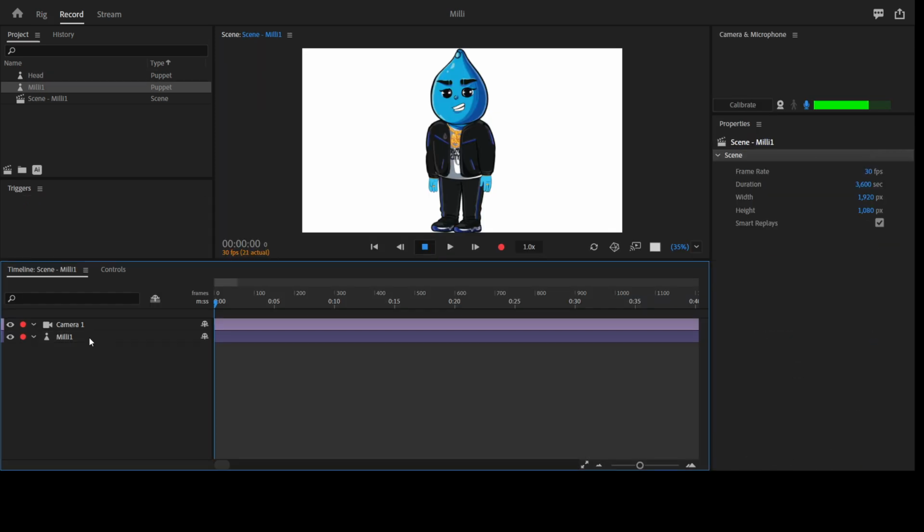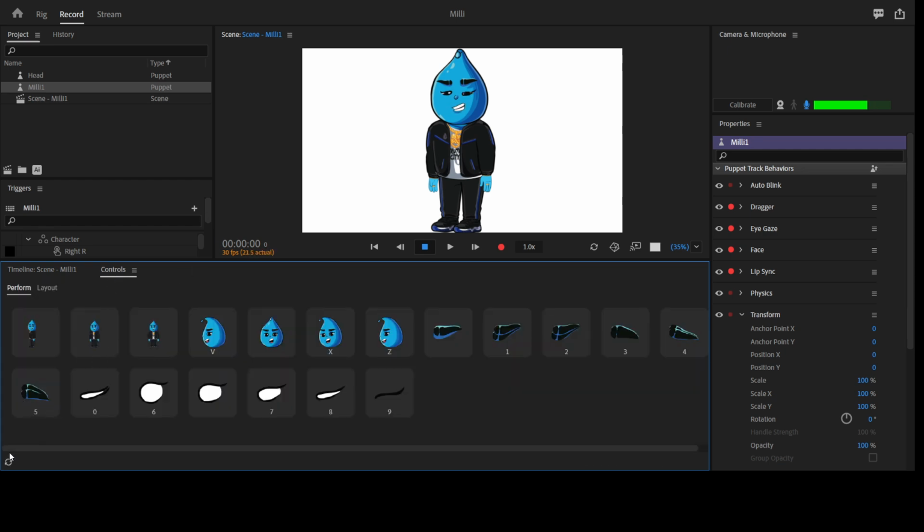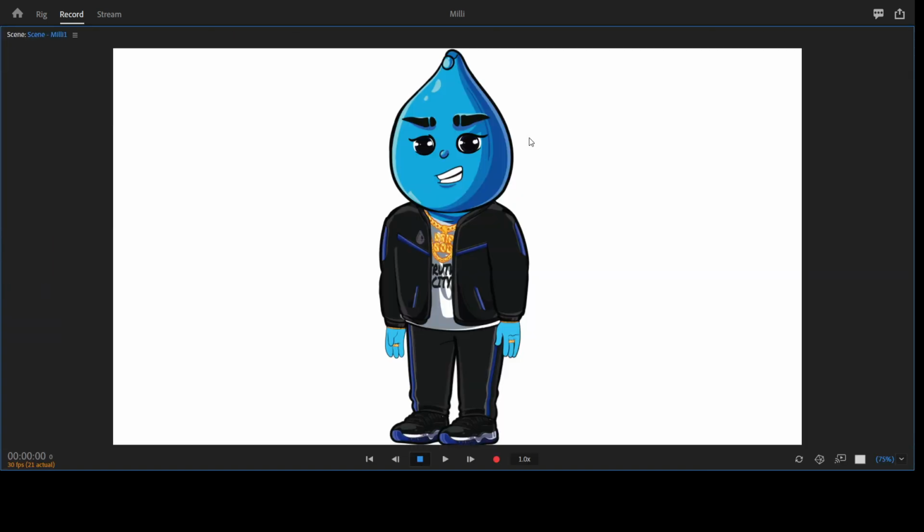Okay, so now you select it. I came here, created the controls just for the sake of testing. So now we have our head as usual working fine with all its behaviors in it.